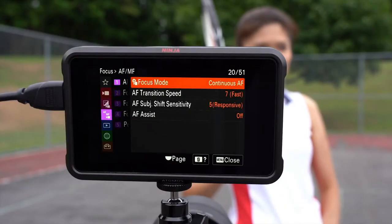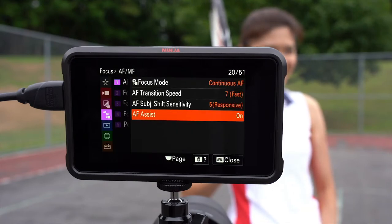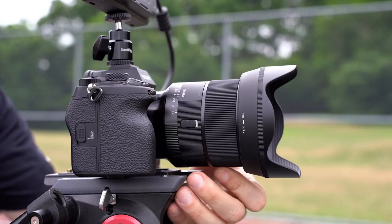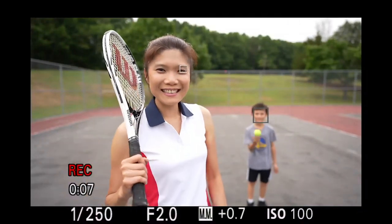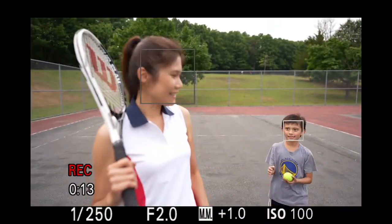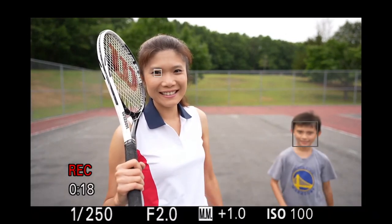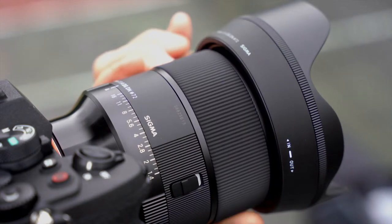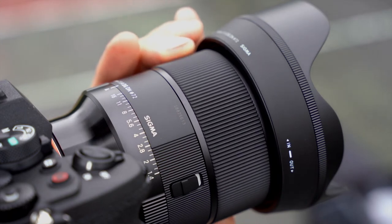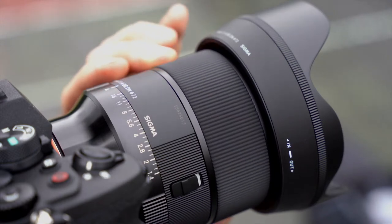As for the Sony E-mount version of the lens, it is compatible with the AF assist mode in newer Sony cameras such as the A7 IV, FX6, and FX9. This is a function that allows the camera to continue focusing on the subject that was manually focused using the focus ring during movie AF, even if the focus ring operation is stopped. We plan to make our lenses compatible with this AF assist mode in the future. And we also plan to make existing lenses compatible with this mode gradually through firmware updates.